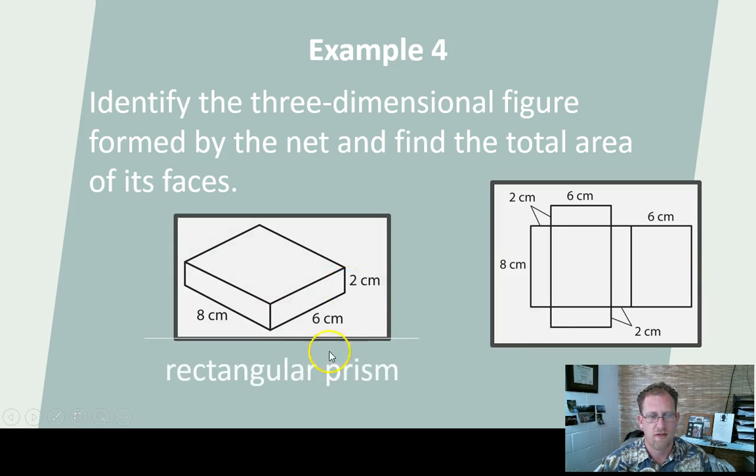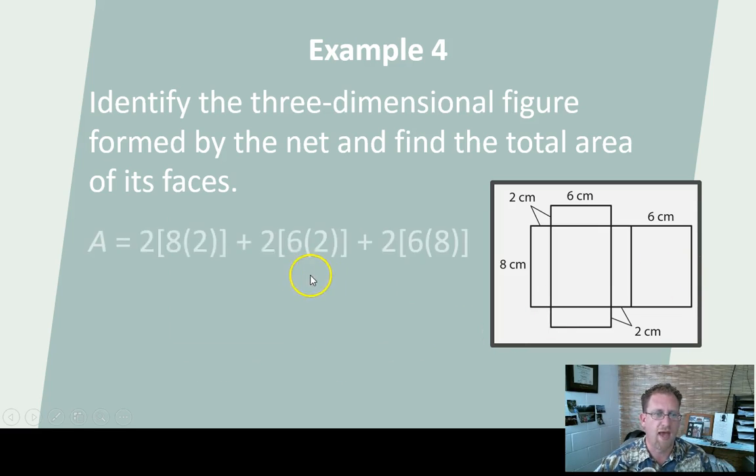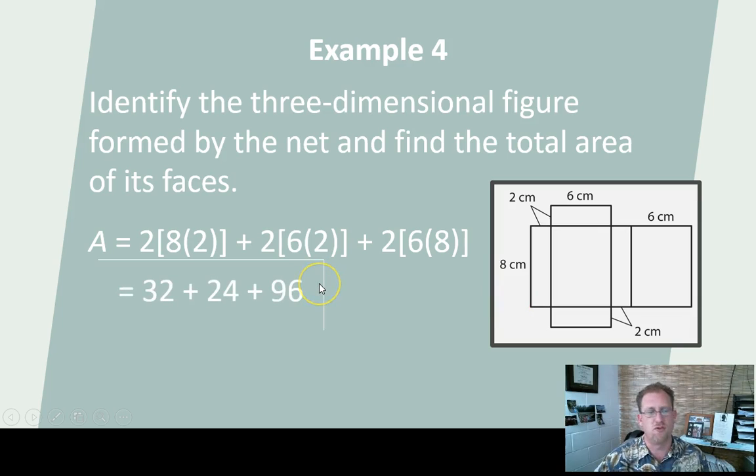This is the solid. It's a rectangular prism. And then here's my formula. Oh, they made it a lot more complicated. They said I have 2 rectangles that are 8 by 2. That's these guys. I have 2 rectangles that are 6 by 2. That's these guys. And I have 2 rectangles that are 6 by 8. I think it's a lot easier to just look at as big a pieces at a time as you can. But however you do it, the answer is 152 square centimeters. Okay, that's about as hard as it gets for this, so hopefully your brain is still working.